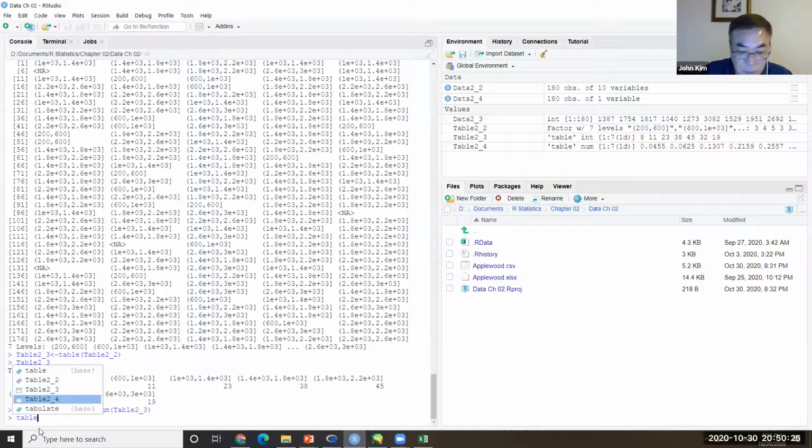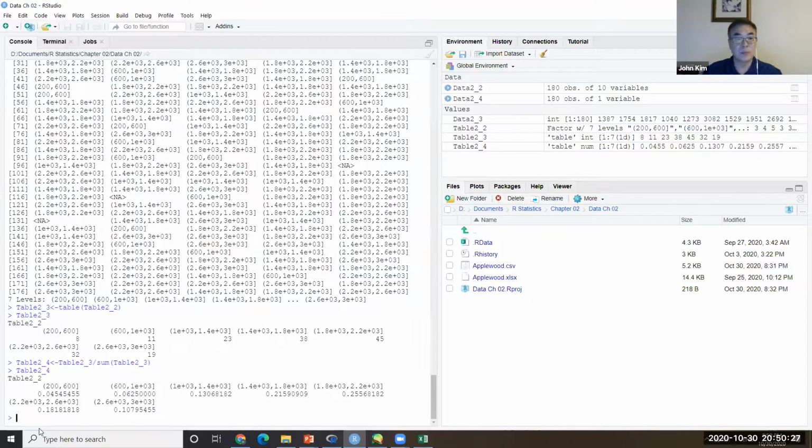So 2-4 looks like this. So frequency from 0 to 600, 0.045, from 600 to 1000, 0.0625, and so on. So this is the frequency table. So first, frequency distribution produce, and then frequency table.